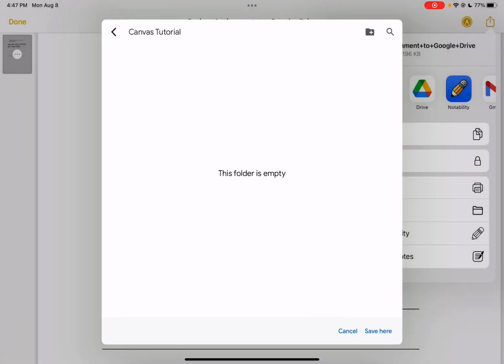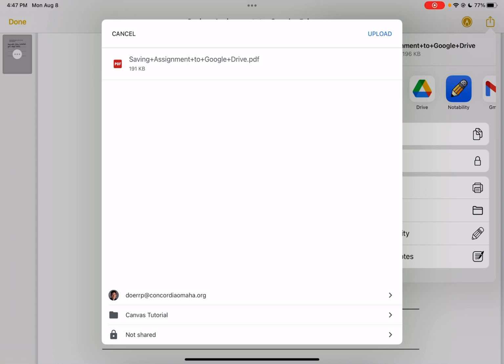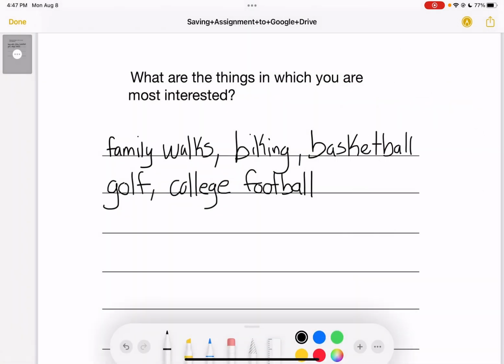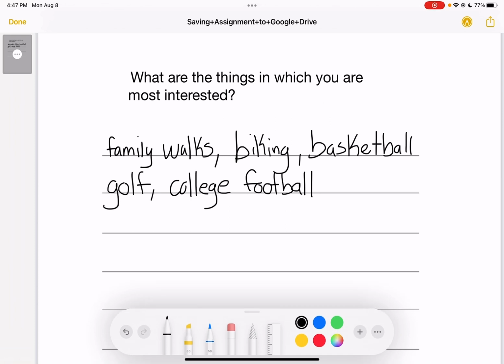Great. And I'll save it here. Again, makes it a lot easier for me to find. And then I got to remember to hit the upload button in the top right. Now it's uploading to my Google Drive. The great thing about this is that it ensures that no matter what, it is always backed up to the Google Drive cloud, and that allows you to also access this from any other device as well, which is really nice. And it doesn't even have to be iOS then. Okay, and it's going to save it as a PDF.